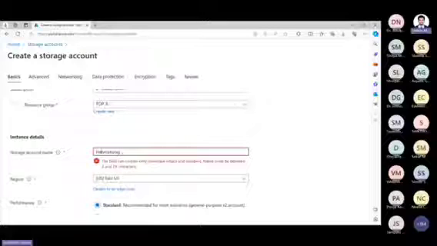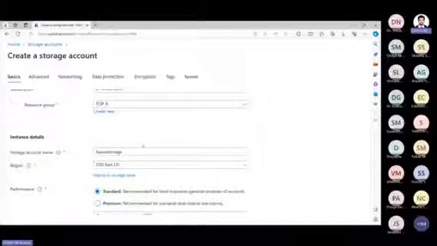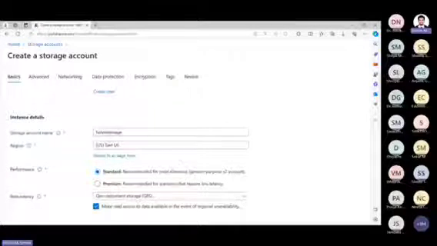So we can stick to that convention. The naming convention changes from place to place. For a virtual machine there was no such restriction, but here there is. It's not a problem because it will give you proper tooltips and error messages. You just have to go along with it.